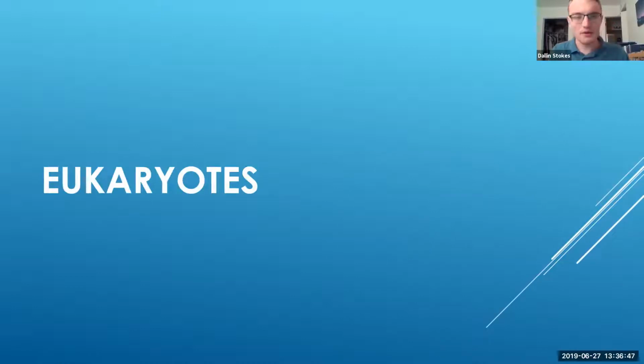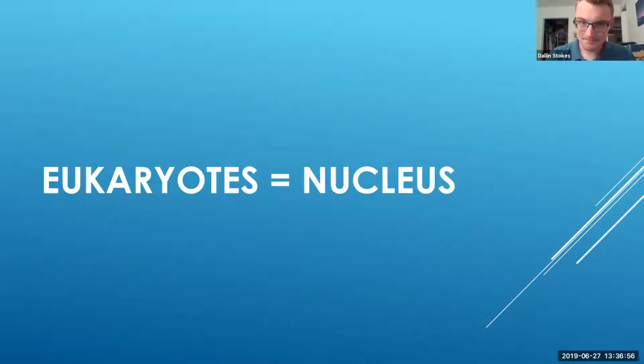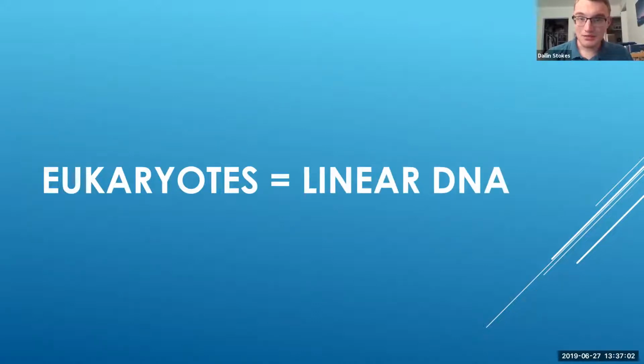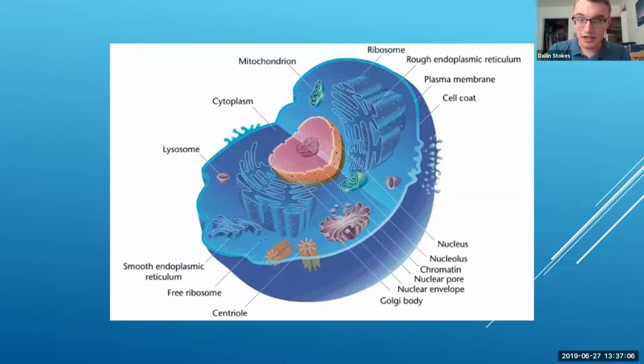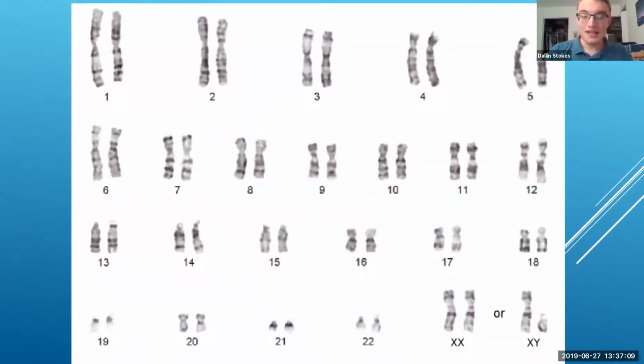Okay, so far we've been talking about eukaryotes. Now, what is a eukaryote? A eukaryote is a cell with a nucleus. Every single cell we've been talking about has a nucleus, remember? And that's where the DNA was. And remember, their DNA was linear. What I mean by that is, we've got a eukaryote that's got a nucleus. Their DNA is linear, meaning that it's in a line.